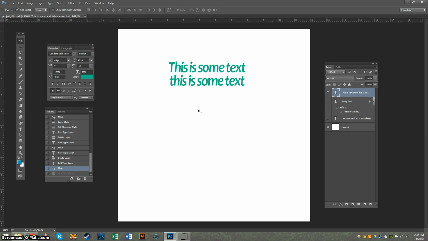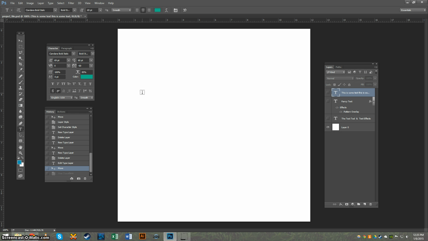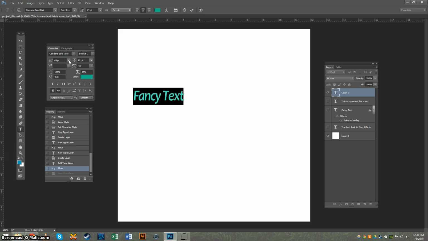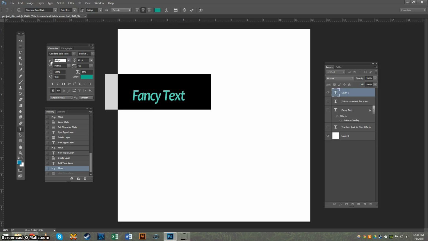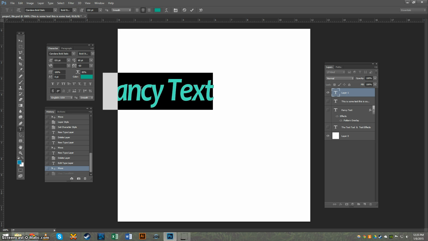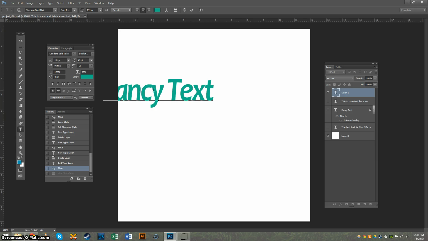Okay, so now we're going to add some text effects. We're going to hide that layer. Hit T to open the text tool. Click. And no, we're not going to do all caps. Okay. And this is too small, so I'm going to select it, make my font size larger. And it's running off of the edge of the page again because I didn't use that bounding box technique that we talked about a minute ago.